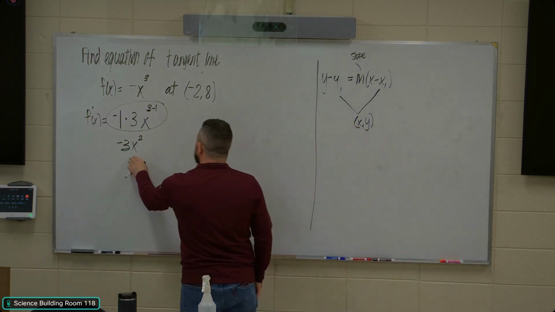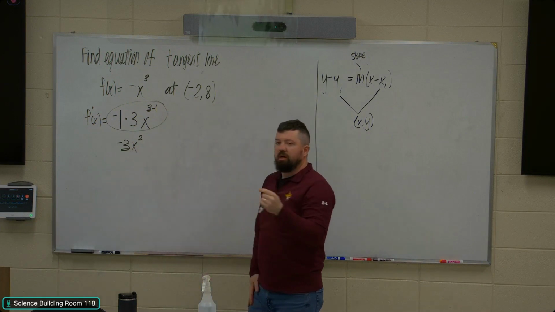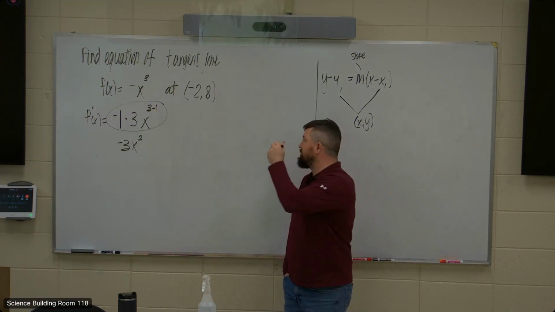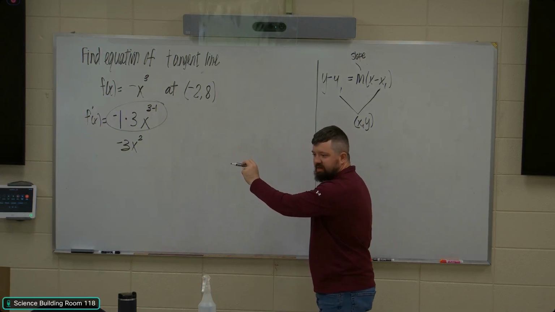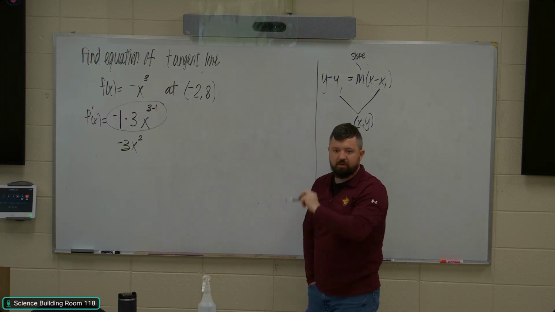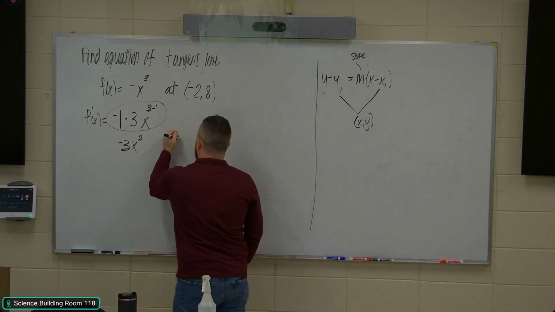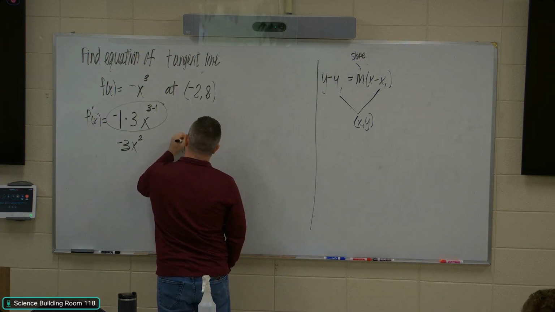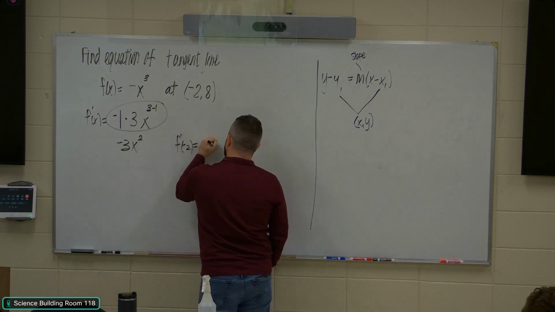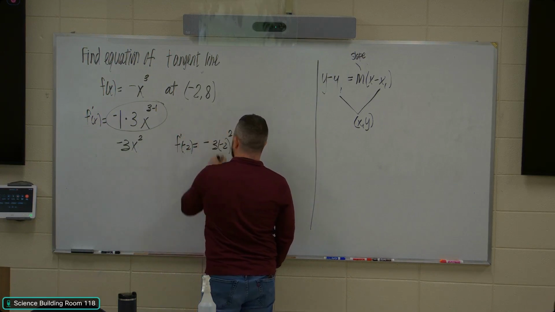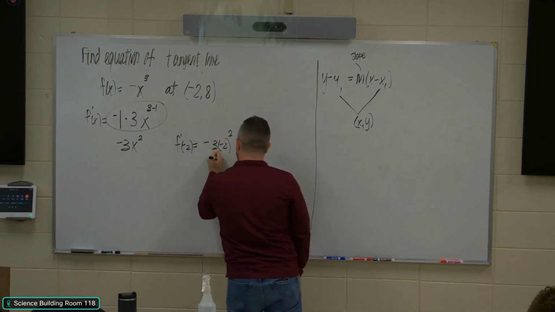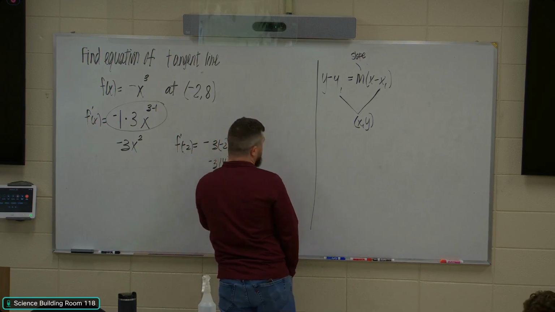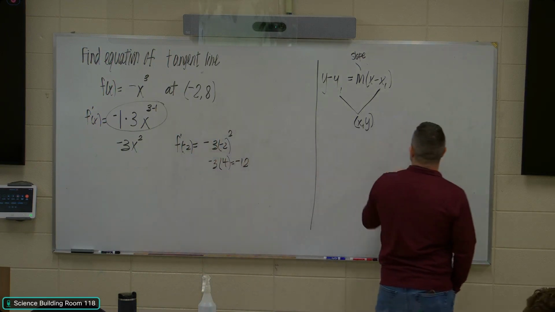So this is the derivative, but it's still not the slope. You use the derivative to help find the slope. That derivative has an x value in it, right? We have a point with an x value in it. We're going to put that x value from the point into the derivative. We can notate that as f prime of -2. And so -3 times -2 squared is what we're finding. -2 squared is 4. 4 times -3 is -12. So I have everything I need for this point slope formula right here.